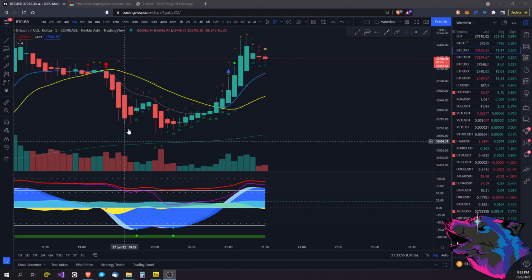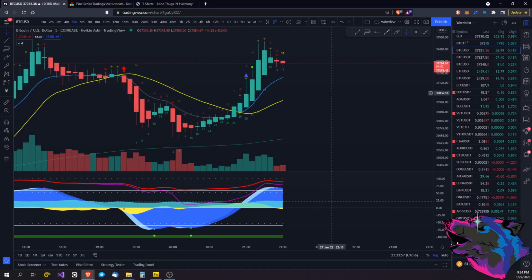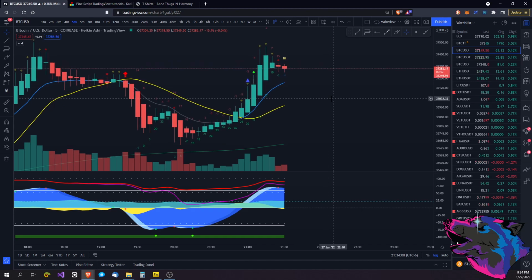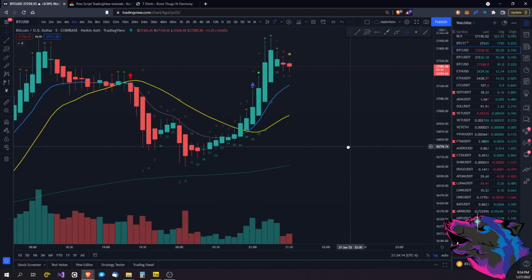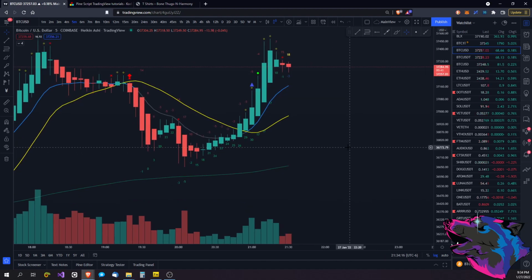All right, over here we got the Bitcoin chart. I got the 5-minute open real quick just because it has a little more action going on. Things are changing, but it doesn't really matter for what we're doing. I'm going to start with the DBSIs. And if you are not familiar with what that is, that's the dual band strength index indicator.